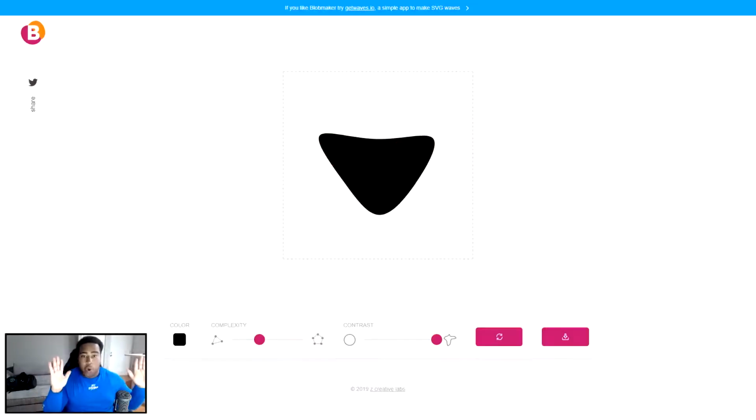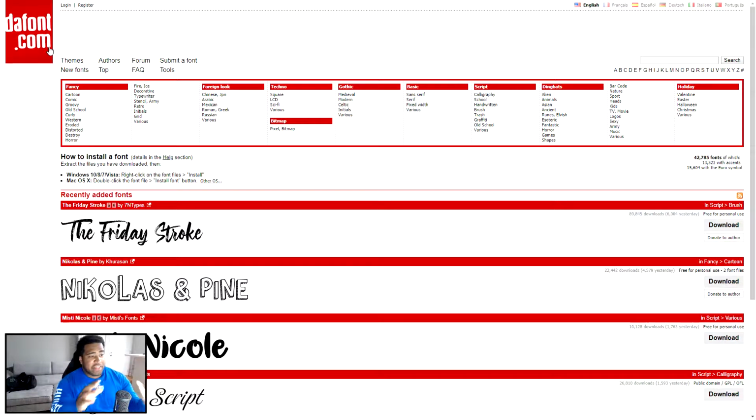Let's just hope, okay? All right, guys, if blob making is just not for you, that's okay. If you can't look at random shapes and magically come up with a logo, that's fine. There's this thing called fonts. A lot of you already know fonts are a really cool way that logo designers and typefaces can create actual logos for their clients.